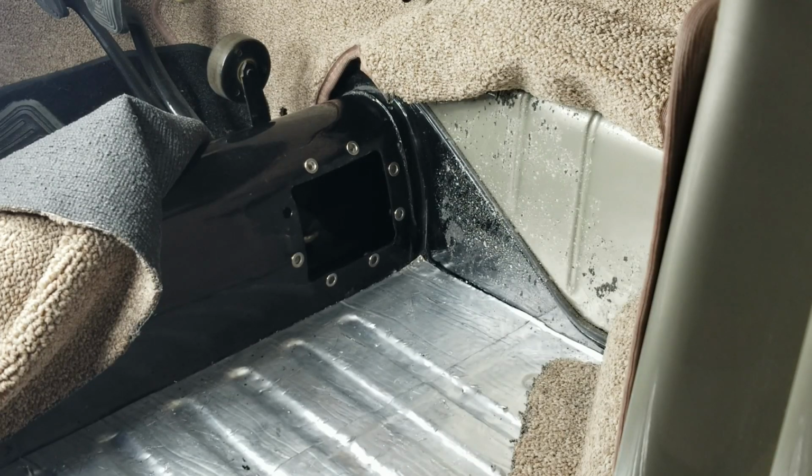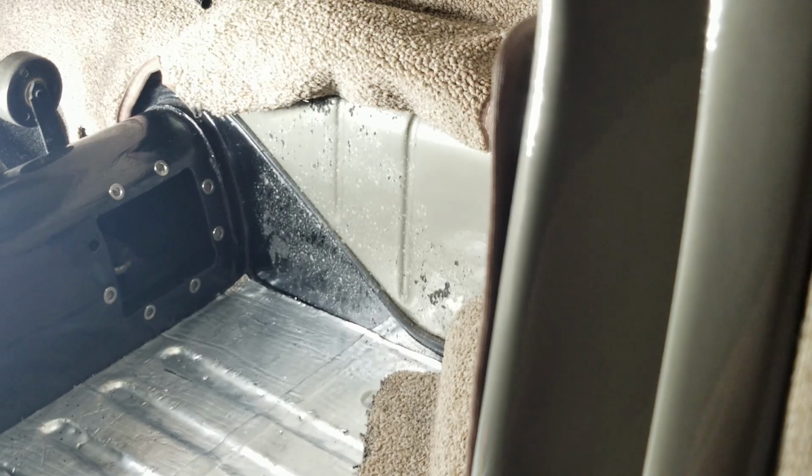Okay, so I've got all of the rivets in except for the last one, and I thought I would take you guys along for a ride for the last one and see, maybe I can get you guys a decent angle. So you can maybe see what's going on. It's pretty difficult, but we'll see what we can do. Here we go.